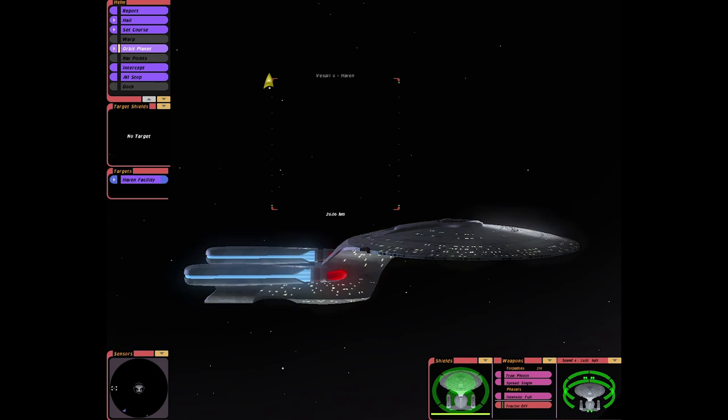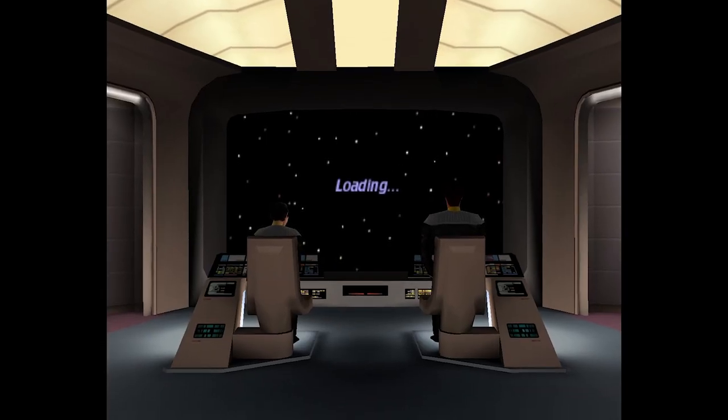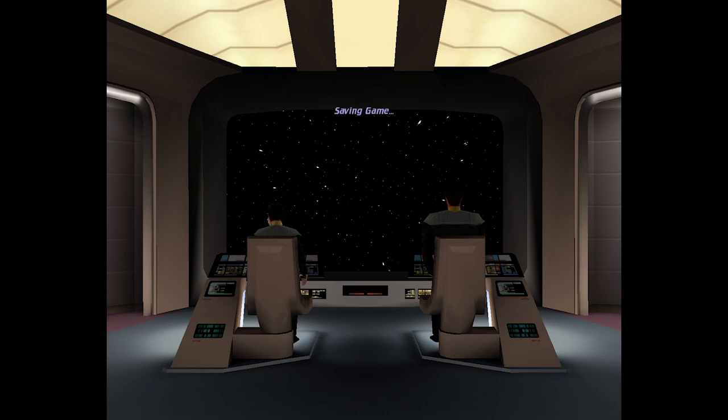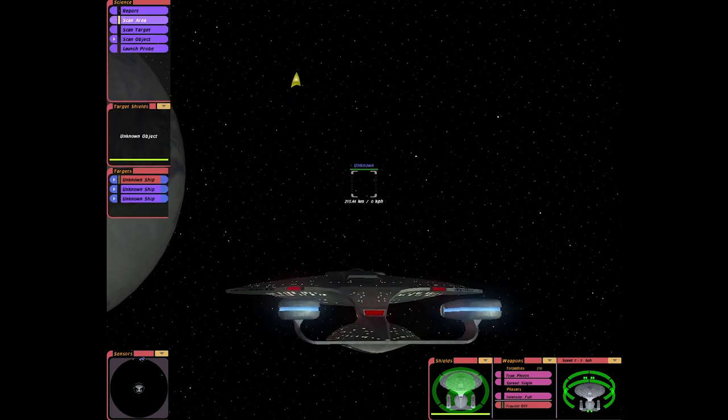All right, let's go. Let's set a course for the Tevron system then. Yes, sir. Leaving orbit. Approaching the Tevron system, sir. Any sign of the Sovereign and her escorts, Mr. Diaz? I have three ships holding in orbit around Tevron 2, Commander. Let's scan the area. Initiating scan.